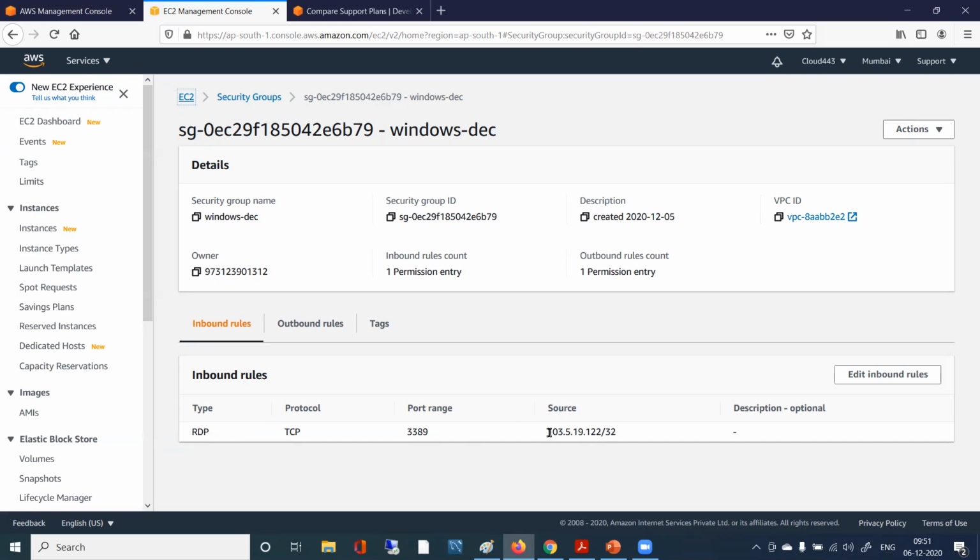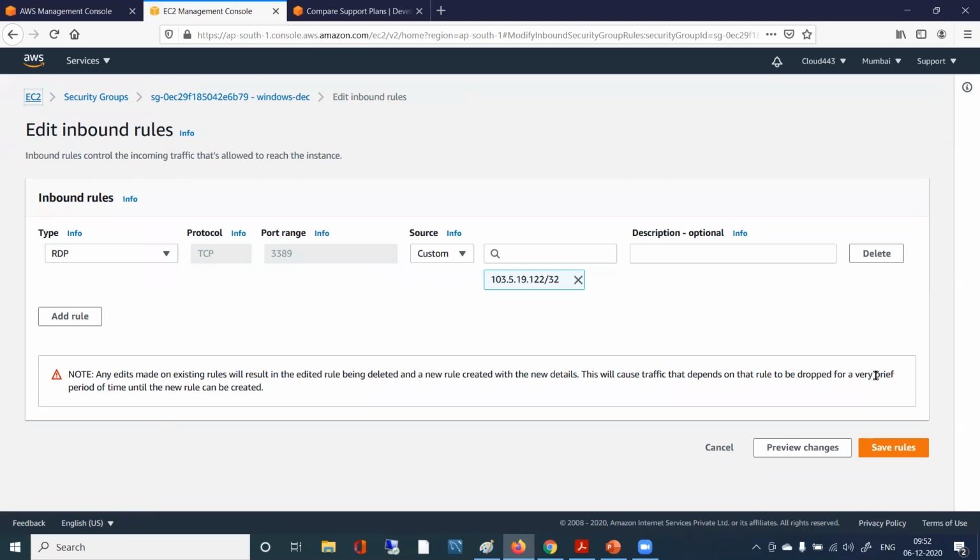I was telling you, this is the public IP of your machine only. This is the public IP given by your ISP. This is the IP with which you identify yourself when you are going outside. This is something given to you by your ISP only. Now this might change when you are trying to connect to your instance. If this is not the same, then there will be an issue. So in edit inbound rule, Nataraj is facing issues. So click on edit inbound rule, Nataraj.